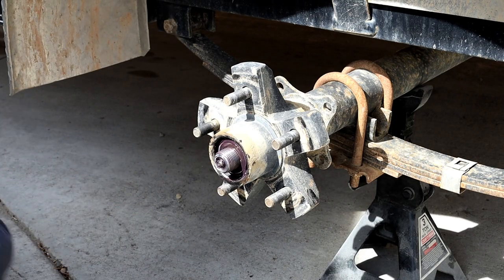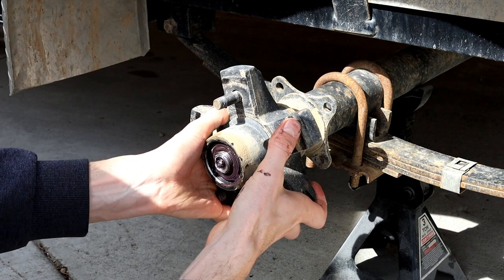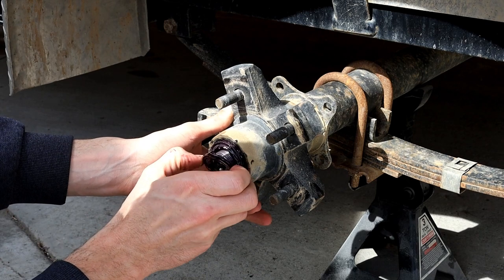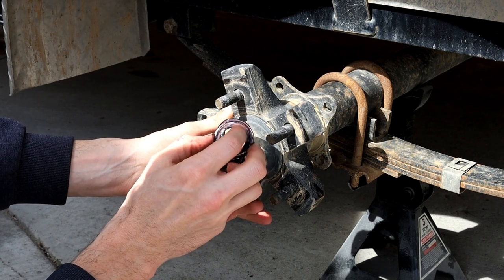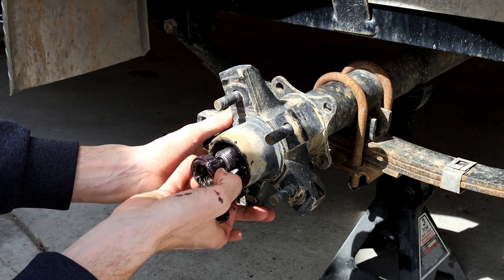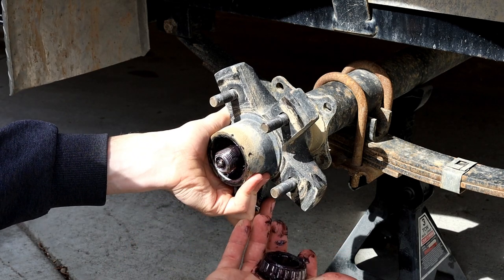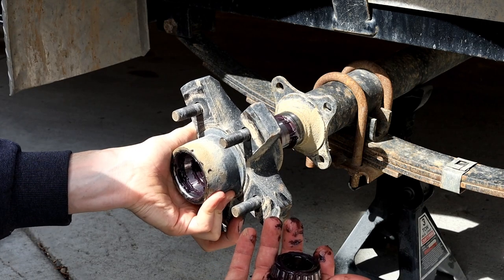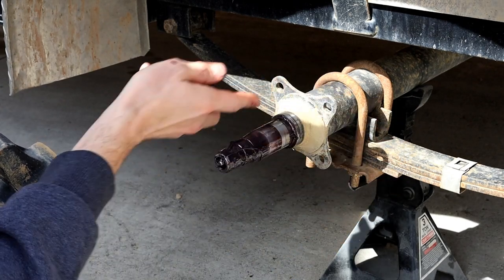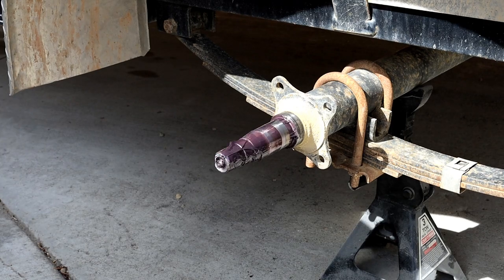I'm gonna just set that in my parts tray, just so the wind don't blow it away. When you pull, I usually pull the hub a little bit and then push it back in, and you're gonna get a washer. They pretty much all have this D-shaped washer with this flat on it, and they make absolutely sure you don't drop your bearing. If you drop your bearing, you're gonna be buying a new one. It's not like they're $100 a piece or anything like that, but you know, today's a Sunday, all parts houses are closed, and I don't wanna be that guy. And then you can just pull your hub off. This, I'll clean all garbage off the back, get it all wiped down good, and then proceed from there.